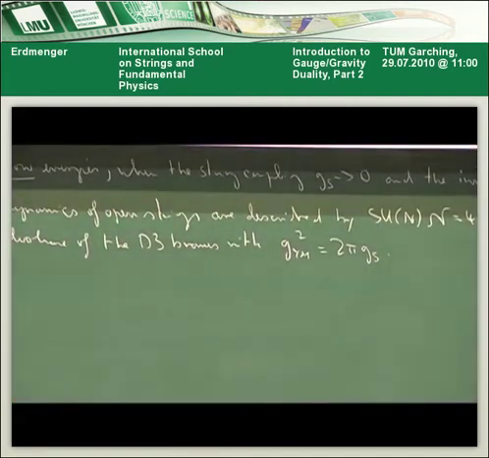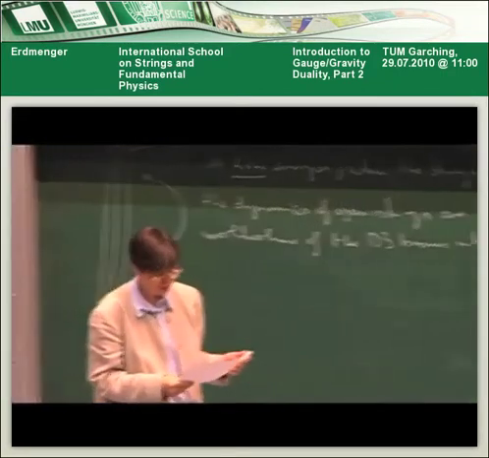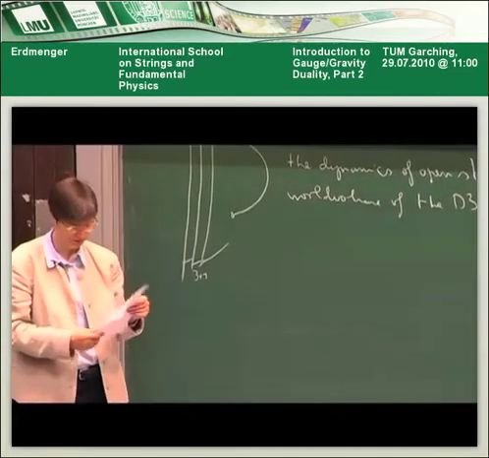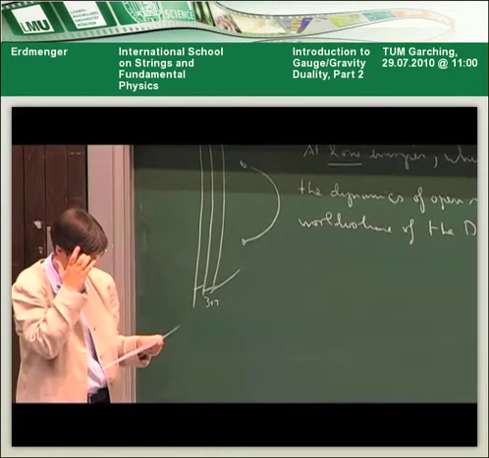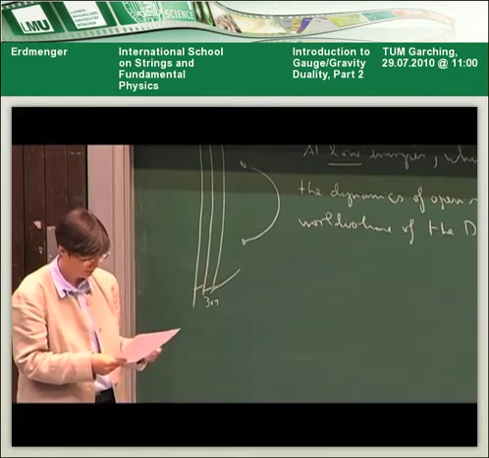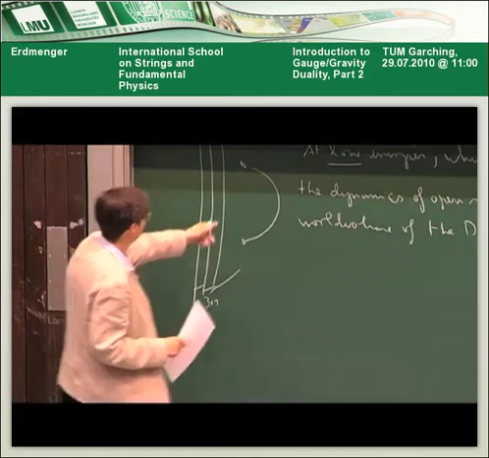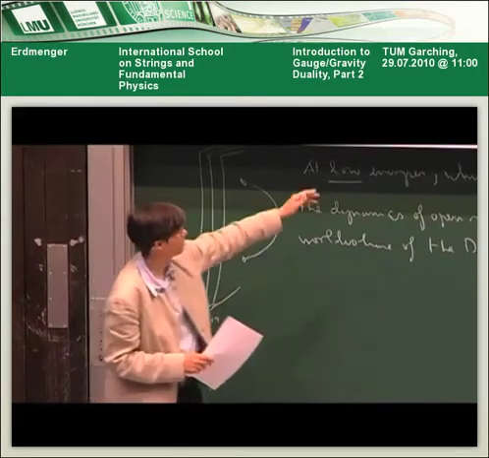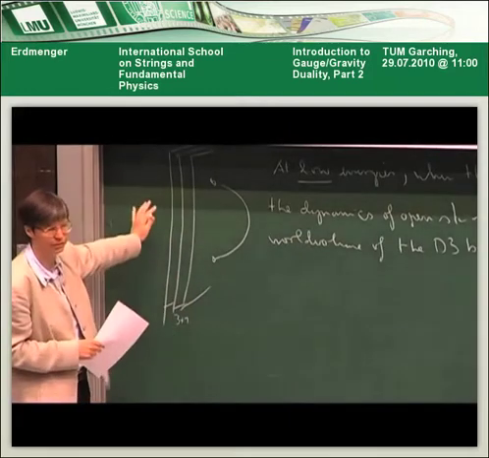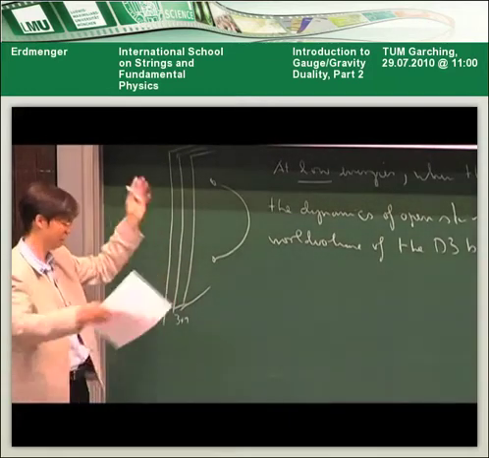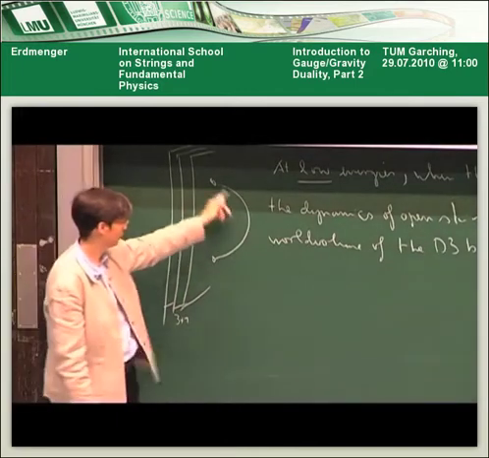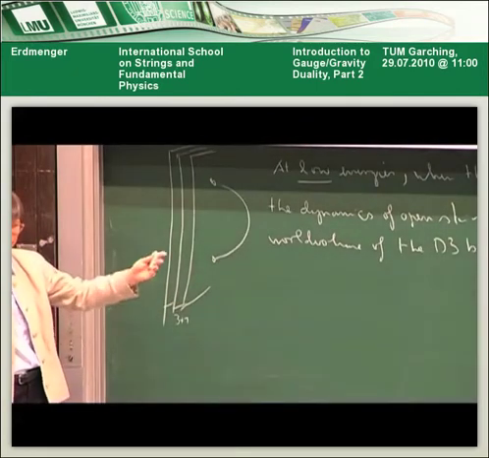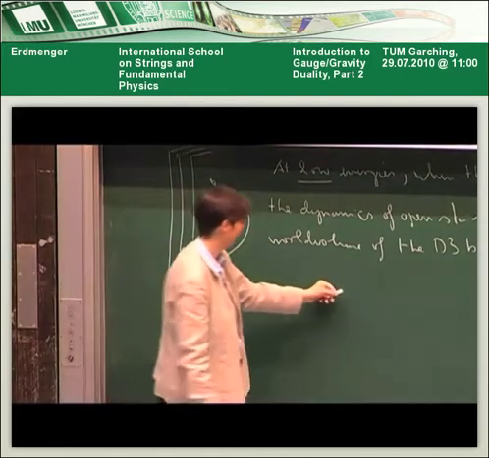Now I'll be even more precise about this limit. I mentioned this limit is very important, because it's very closely related to the AdS/CFT correspondence, it's actually called the Maldacena limit. So let me explain what the Maldacena limit is in this picture. If you take this limit, then these open strings which are tied to these D3 branes will decouple from the closed strings which you can have in the 10-dimensional space surrounding these D3 branes. So we have a 10-dimensional space, then we have these hyperplanes, and strings attached to the hyperplane, but of course surrounding these D3 branes we can have lots of other strings, in particular closed strings which don't end on any branes.